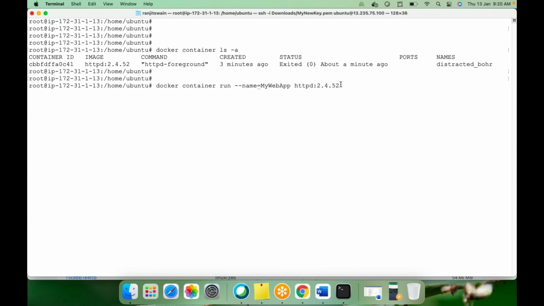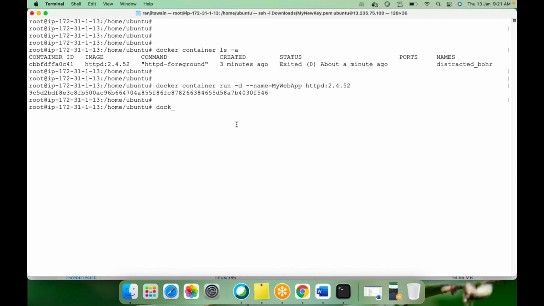You can use hyphen d, or hyphen detach, or simply the short form hyphen d. Let's see what's happening now. See, it went to the background and only gave us the container ID, and it is detached from the terminal.